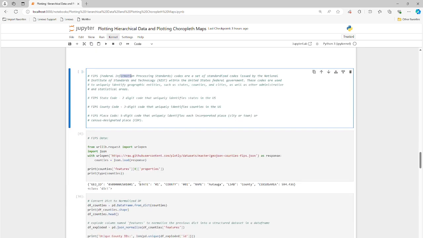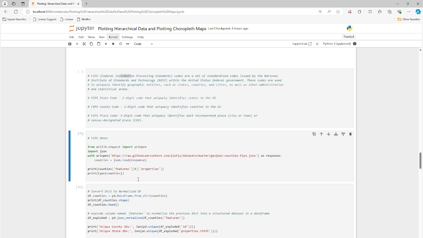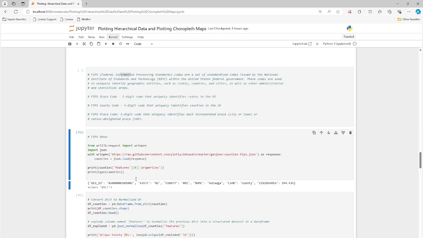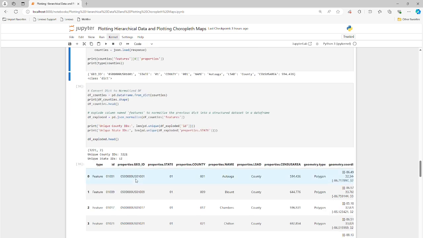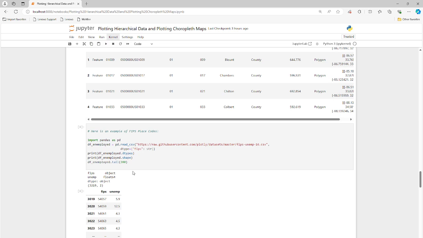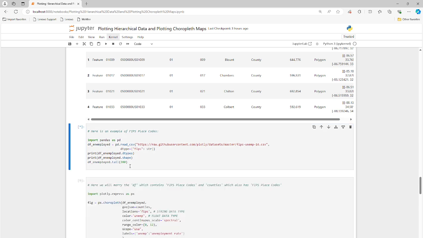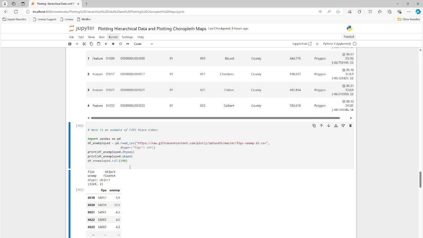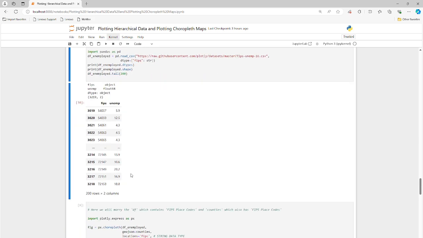When we load this, we have to get the county data. Like in that last example, we simply didn't have it. If you don't have the data, you can't use it. But when you have data at the county level, you can do some really cool plotting here. So I'm going to import this FIPS data and go look at FIPS and then US unemployment. So this is unemployment data. Control Enter to run it. Okay, so we have the FIPS county data. These are all the counties around the US, and we have the unemployment.